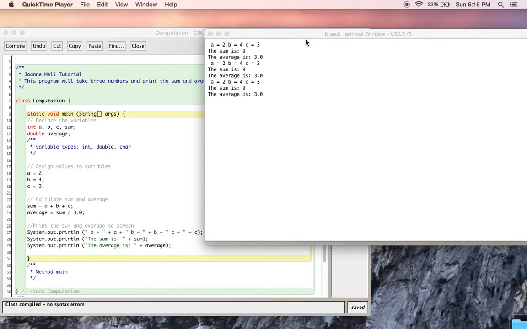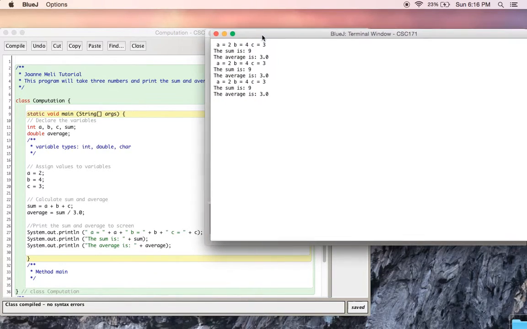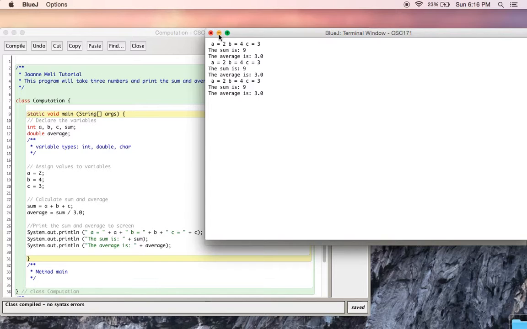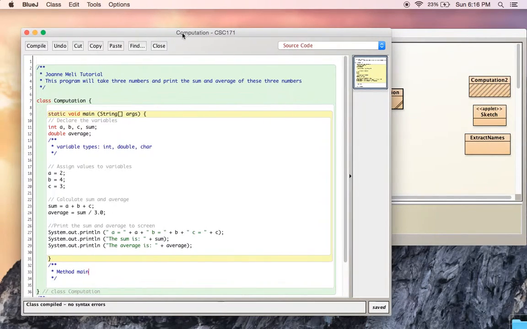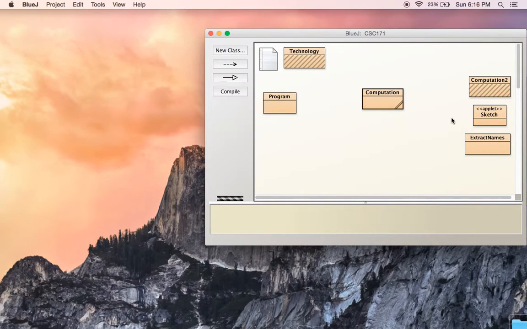Now this is just the beginning tutorial into BlueJ. As I stated before, there are endless possibilities for the codes you could write and the programs you could run, and going through all of them would be impossible. But I did want to create this video, this tutorial, to show something I would do in my content area. And there is another program I would like to show you that I would also do in the math computer science content area. And it builds upon this computation program. So now I'm going to open up Computation 2.